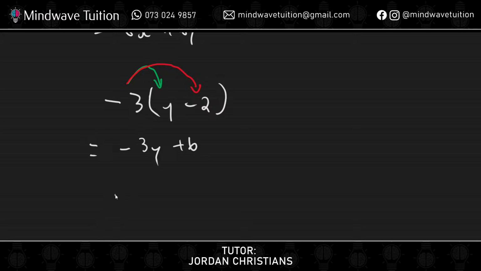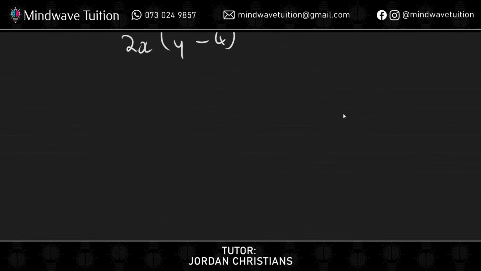This also includes something like 2x times (y minus 4). This just means that the x will multiply along with the 2. So the 2 times y will just give me 2y, and the x will just come along, forming the new term of 2xy. So whenever letters multiply, they just end up together. And then 2x times negative 4: 2 times negative 4 will just give me negative 8, and the x will just come along. So multiplying just basically puts all of our numbers and letters together, and that only applies to multiplication and a little bit of division, but we'll do that next.